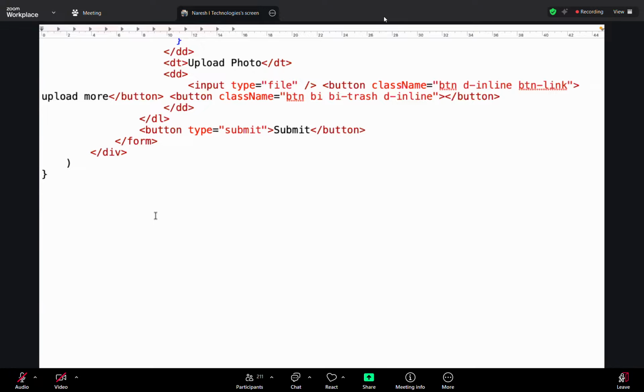What is new in React 19? Let's see. So here, what's new in React 19 forms? What is the new thing they are trying, and what are the new concepts they added to the form concept of React?